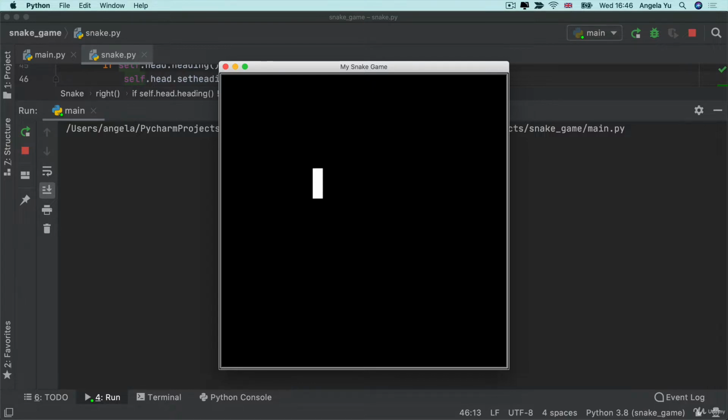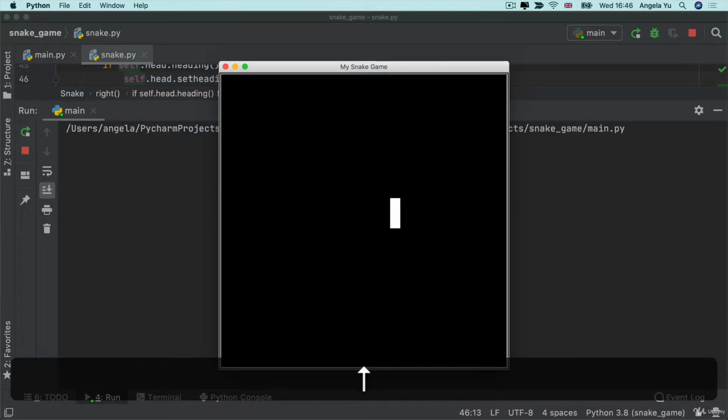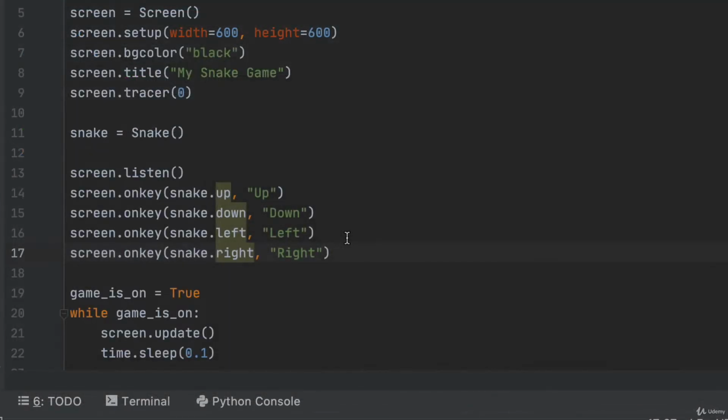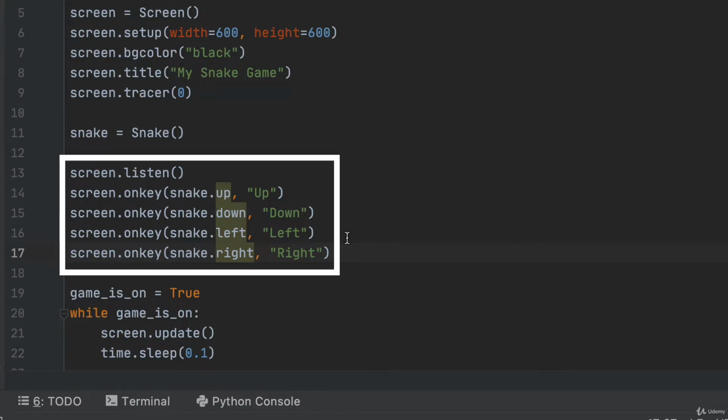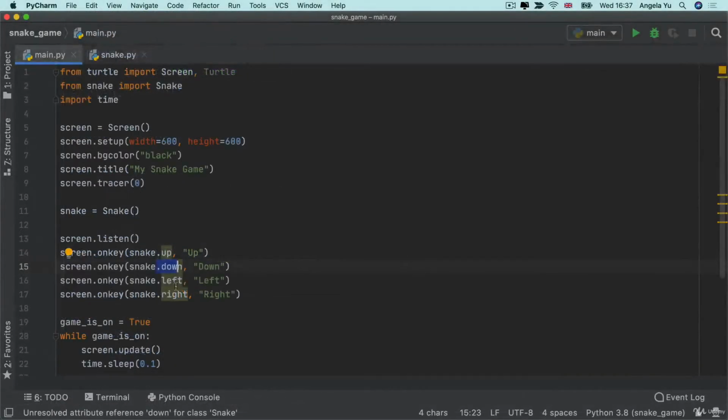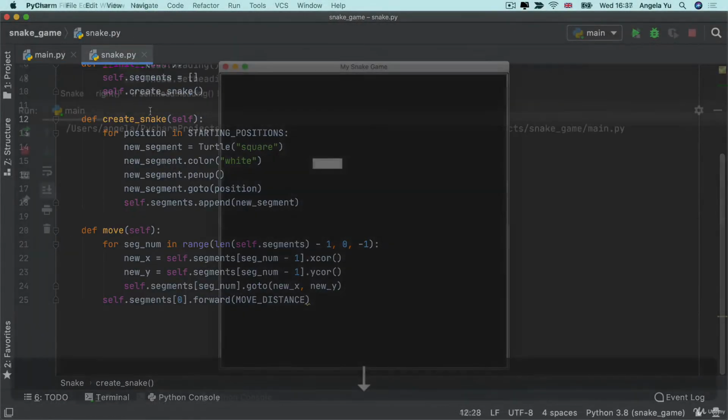So this comes up to our hour mark, and it's now time to take a break, refresh your mind, look at some of the concepts that you might be confused about that we covered today, especially this concept of using the update to refresh the screen, as well as using the timer to delay the refresh so that we can control how often it happens, and then using our key bindings, as well as separating our classes. We looked at a lot of things today.